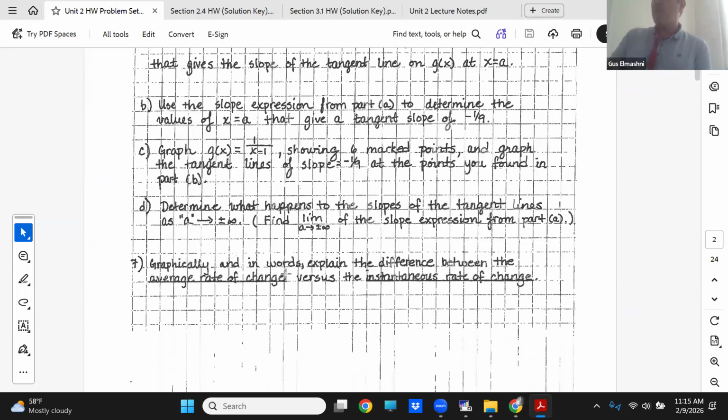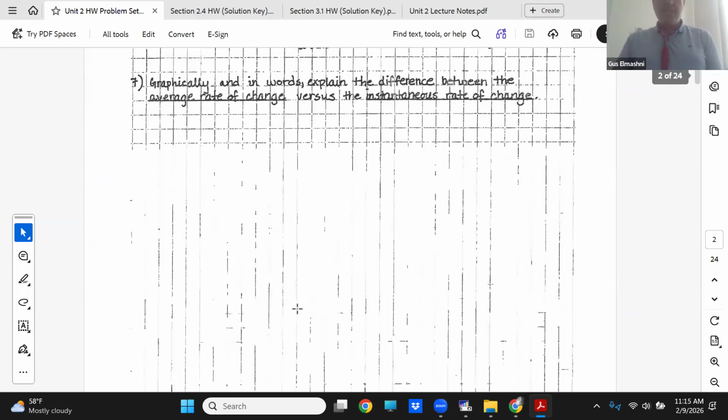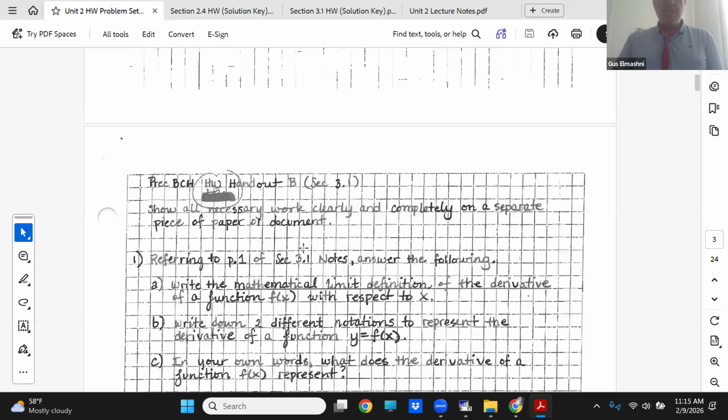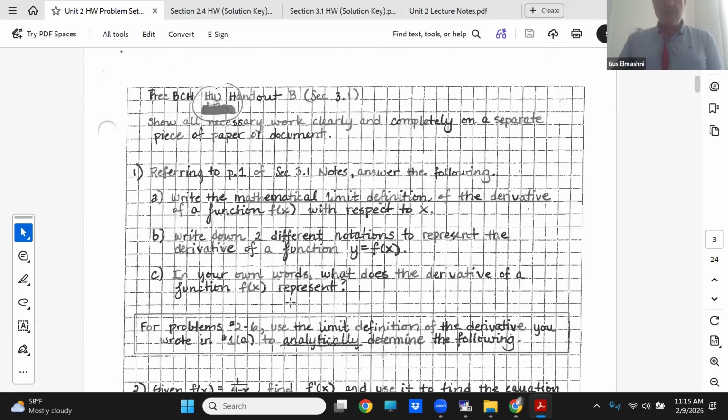Graphical what it means. You guys know graphical what it means. It's slope of the secant line, slope of the tangent line. Makes sense, right? Okay, cool. All right, that's easy. Then I assigned 1, 2, 3, which was just writing stuff down. So I don't think there are any questions about that. Or was there a question about 1b? What about 1b?